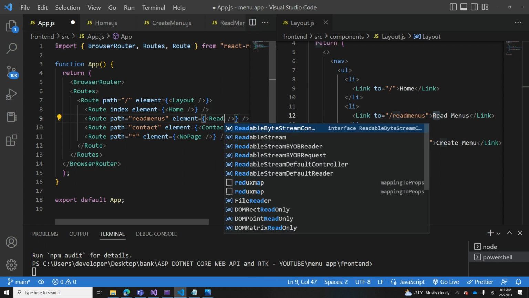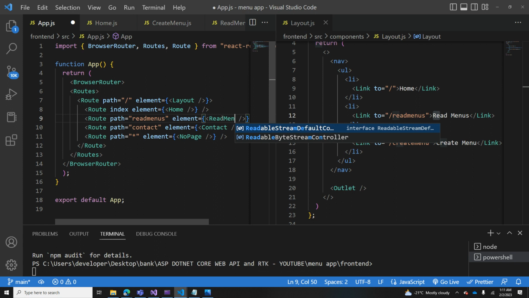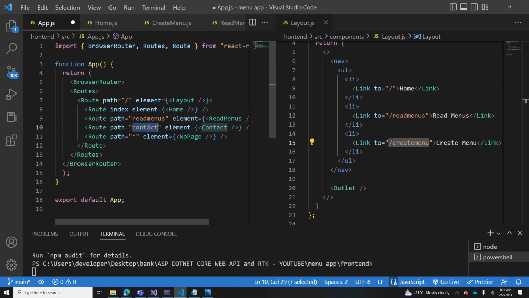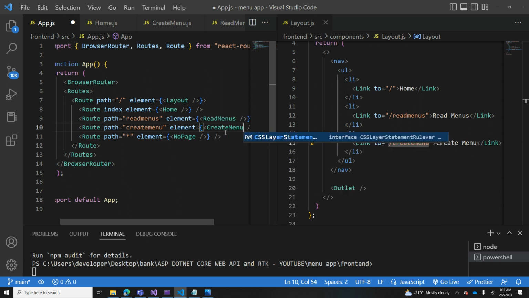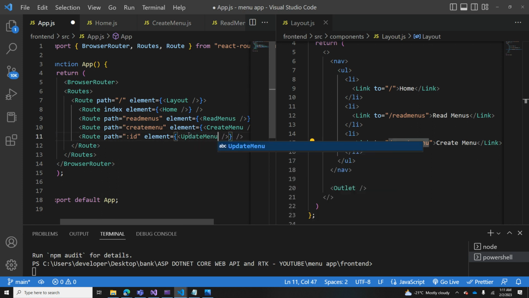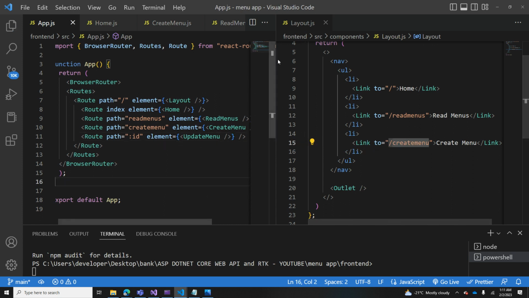And this will be read menus. Okay, and for create menu, let's copy this. Create menu. Now the last thing we'd like to add here is ID. This will be update menu. So once you pass ID as parameter, it should take you to update menu.js component. Okay, and let's save it.